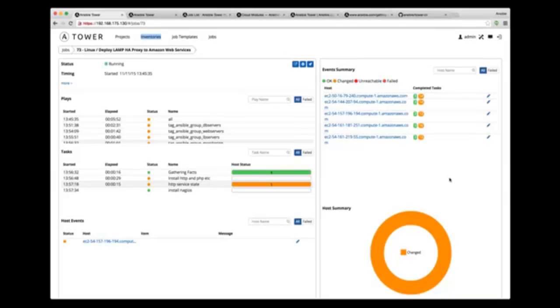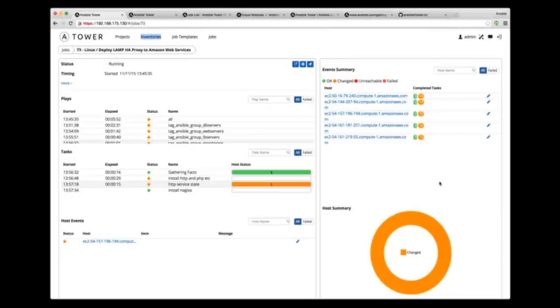So I haven't seen it integrate quite at that level. It's certainly doable. It would probably require some coding from the ServiceNow side rather than the Tower side. We haven't done any of that work as of yet, although we do have some partnership with ServiceNow that makes it definitely possible. But I haven't seen that specific integration as of yet, no.